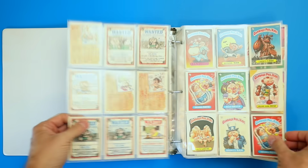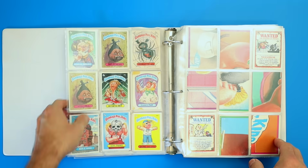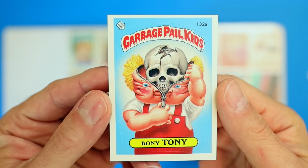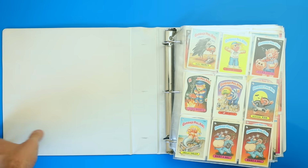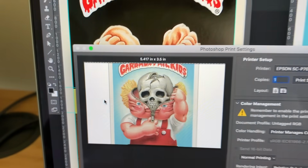All right, on to number 2. All right, well, let's get started on the second flip book, and then I'll come back after that and try some more hot sauce. So another one of the early cards that I think would be really cool as a flip book is this one, Bony Tony. This was a pretty popular card, and I think it would be awesome as a flip book. So, but here again, the idea is to start off with a normal-looking kid, and then he'll reach up and unzip his head, matching up with the card at the end.